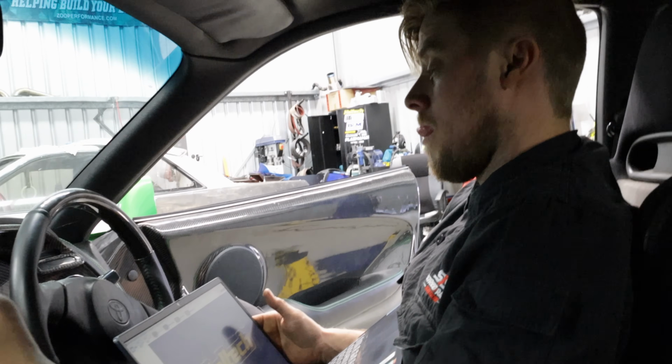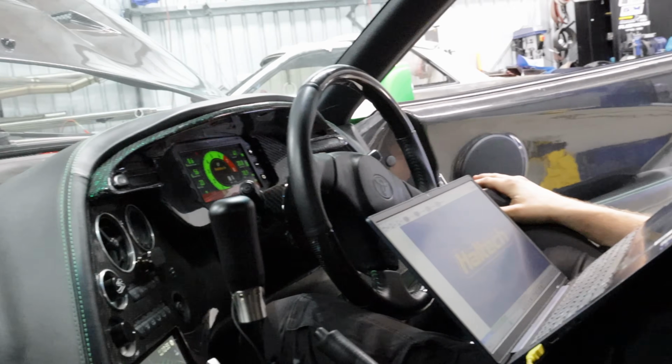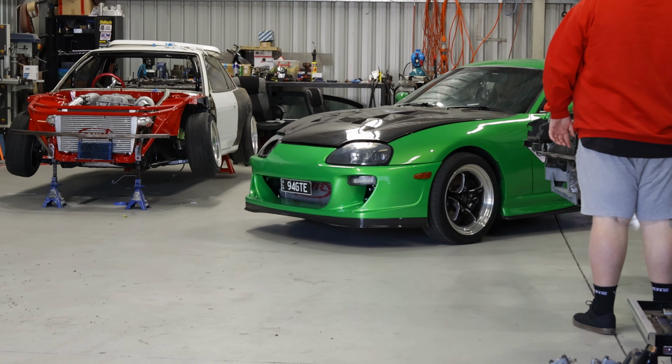Have you got the drive shaft in? Yeah. Oh. Well, Andy did. Yeah. I was going to put gear position on the dash, but it already works. So now I don't need to. Never mind.